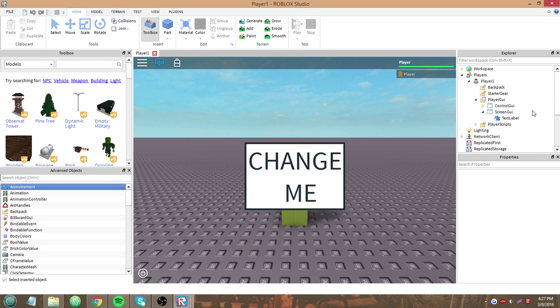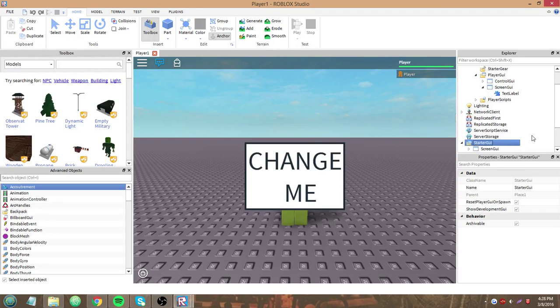What you need to understand is there's a difference between PlayerGui and StarterGui. When you edit StarterGui, you're editing what's going to pop up on their screen after they respawn. So what you need to remember is this: StarterGui is what gets cloned into PlayerGui when a player spawns. PlayerGui is what's already on the player's screen, what they see now.